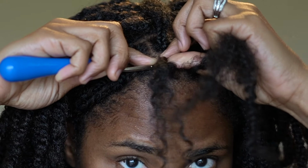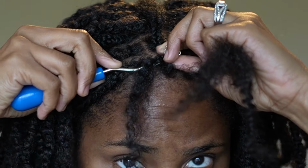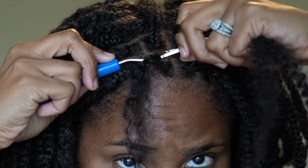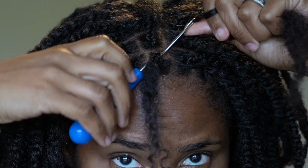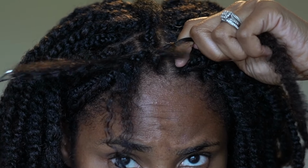You can kind of see how I'm using the crochet hook to go through the base of my braid. Then you want to make sure you close the hook, pull it through, and then that's how you get the hair added. Enjoy!